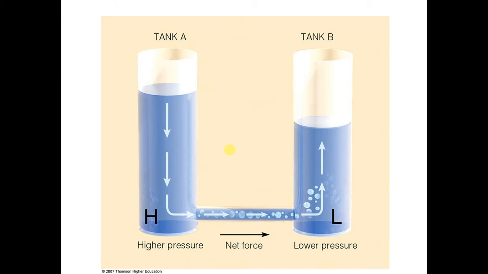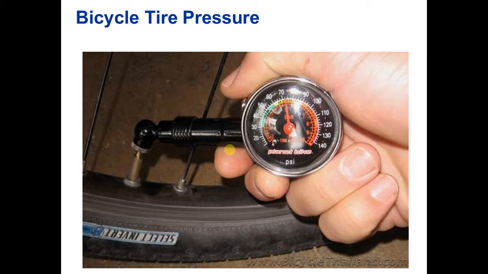So, here's a bicycle, right? Here's the wheel. Here's spokes. Here's the nozzle where you can take air out of the bicycle tire or pump air in. Here's a meter basically showing pressure in pounds per square inch. Recall that average sea level pressure is about 14.6 pounds per square inch. Pressure in bicycle tires is usually much higher.